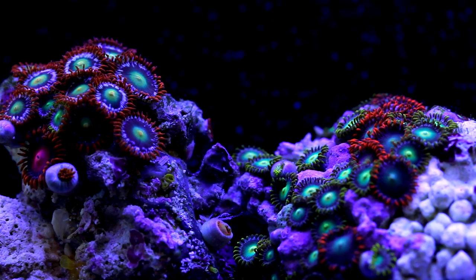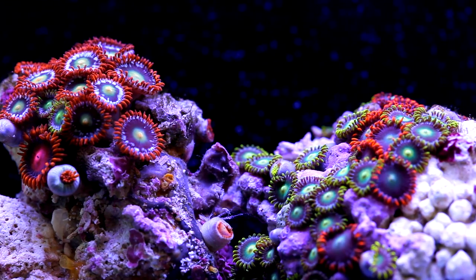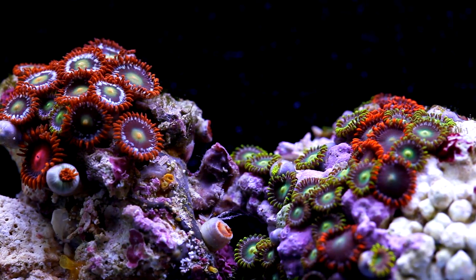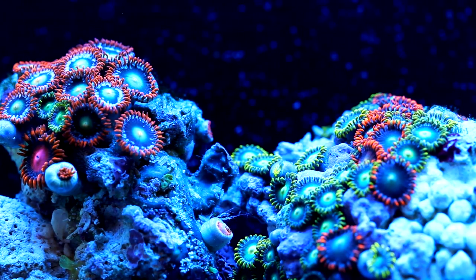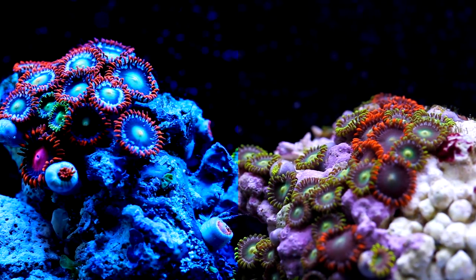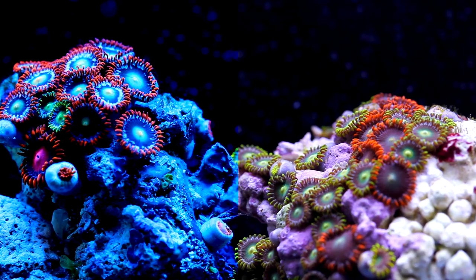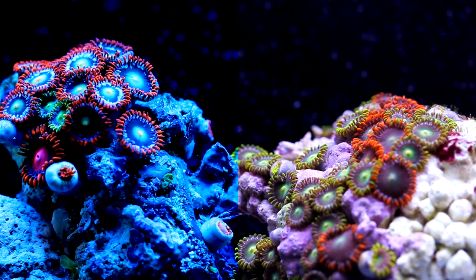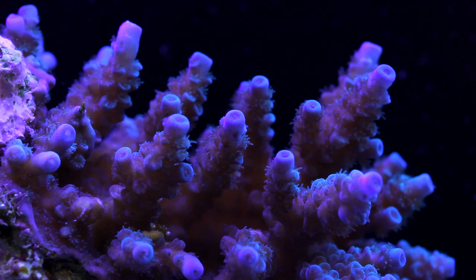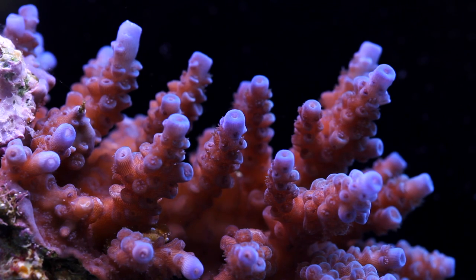One might think that the solution to this is to only shop in person for corals. I try to do that as much as possible, however nothing is 100%. I have purchased corals in person that looked spectacular — one in particular looked really special, it was glowing red and yellow. The yellow drew my eyes right to it and I decided to purchase it. An hour later when it was in my tank, it was nothing. The red really was much more of a tan color and the yellow was maybe a slightly different colored tan. Had I purchased this coral online sight unseen, I might have been disappointed with what I received, but that wasn't really the case here — I bought this piece in person. It's just that the lighting makes that much of a difference sometimes.